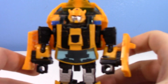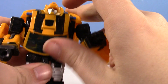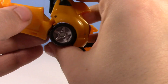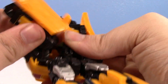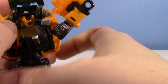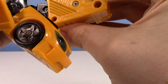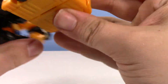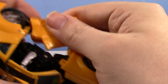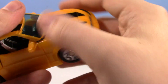Let's transform the old one — I genuinely love this transformation. It's pretty simple. You just kind of do it — you just kind of flip things around and he just naturally comes together in the most perfect way. I love how everything sort of flips and hinges, and I pull things out and push things back in. You got to bring that up first, and he's got actual seats too, which is kind of neat. See how you bring his legs up with his seats, tab them together, and you got yourself the cutest little Bumblebee car of all time, with the racing stripes — because he's Bumblebee, and he's going to win the race.